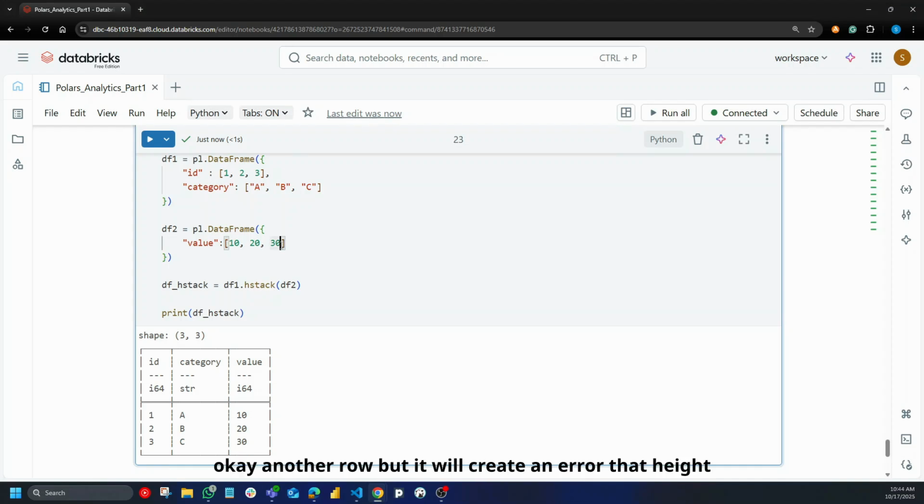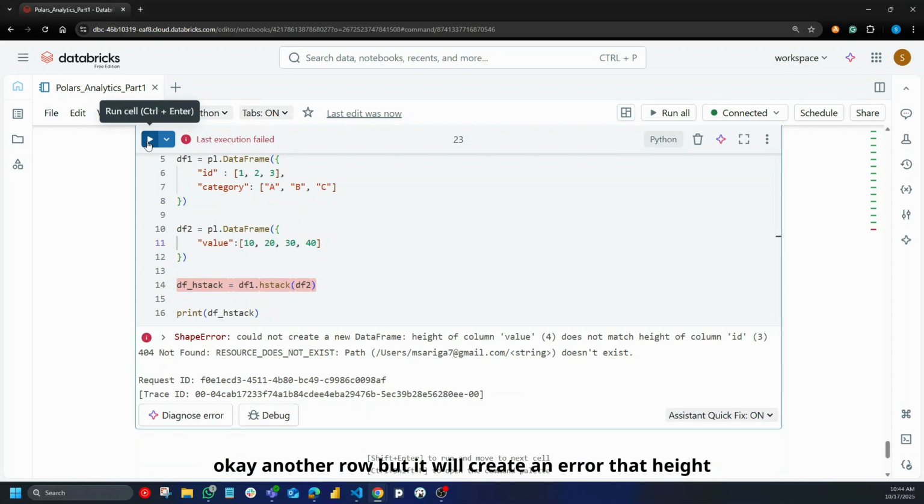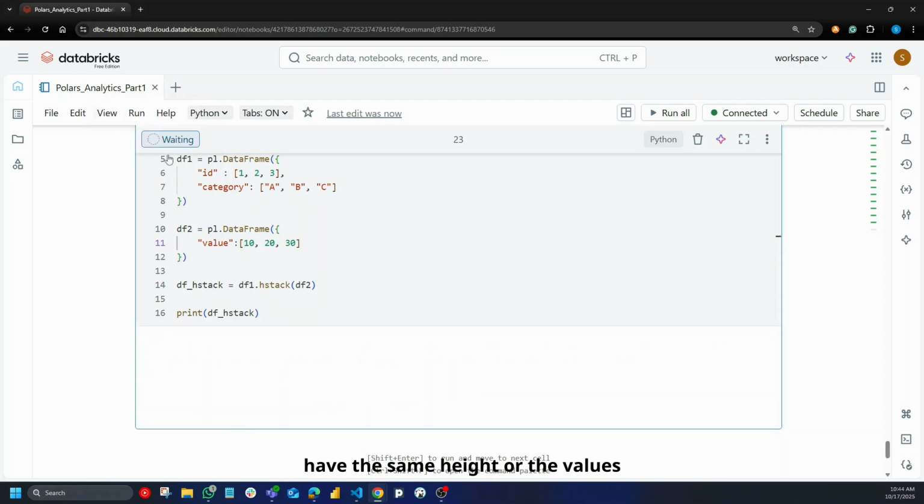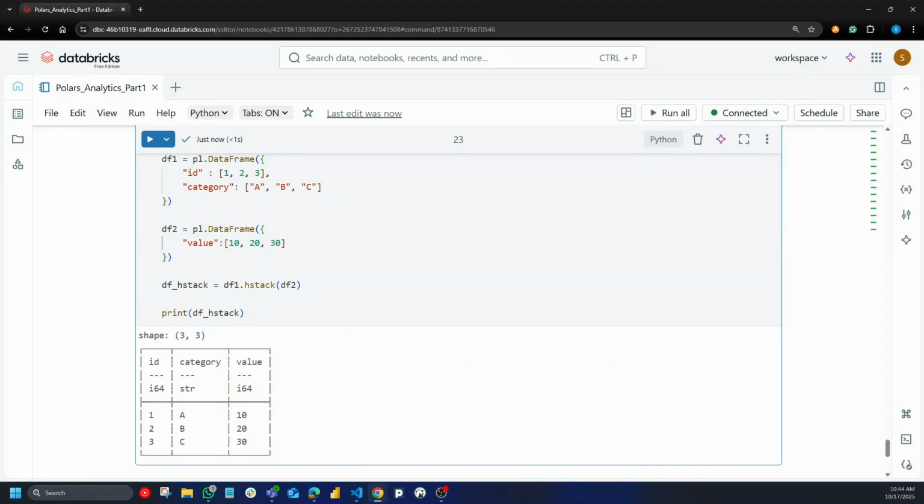So let's say I gave another row, it will create an error that the height doesn't match. So if you have 3 rows, the next data frame needs to have the same height.